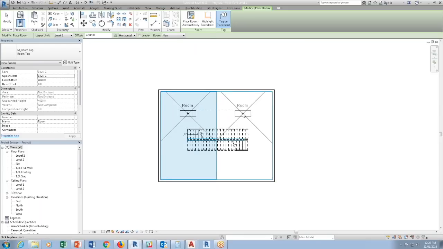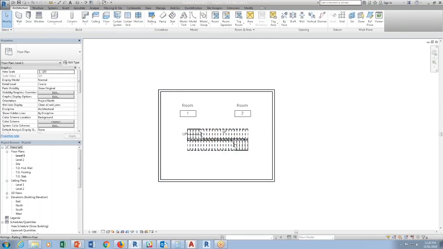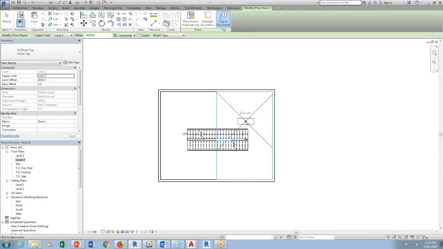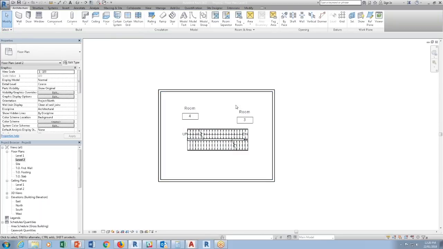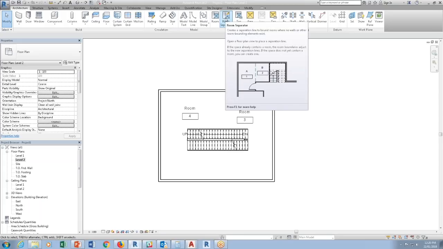So when you put in rooms, let's say you're going to put in rooms, and when you go up to the second level, you can do the same thing. You can just go to level 2. And you notice that that room boundary becomes active in multiple levels. It's a good way. I would just tell people, do not use this. Use the room boundary, because room boundary is very flexible, so that you can actually tell it to go up.